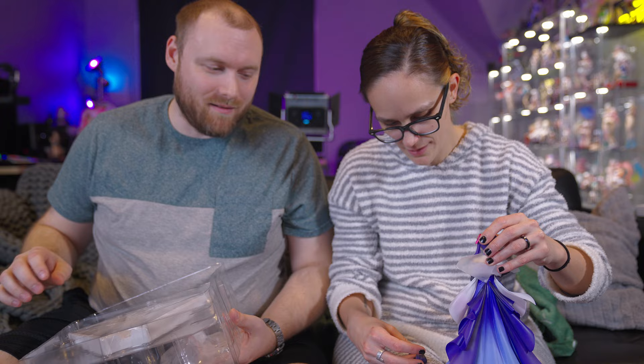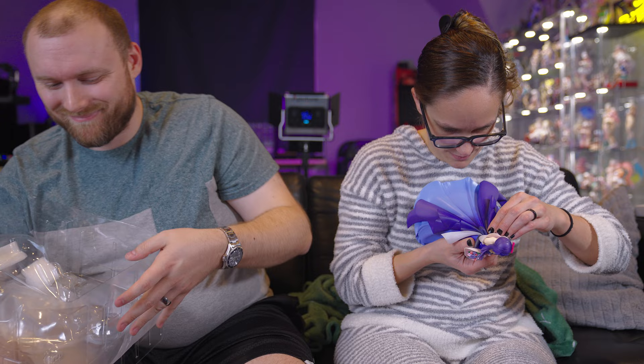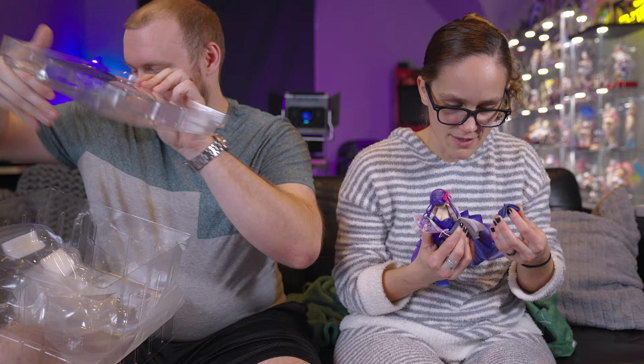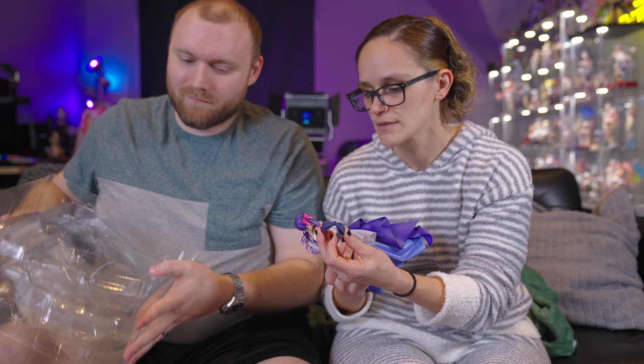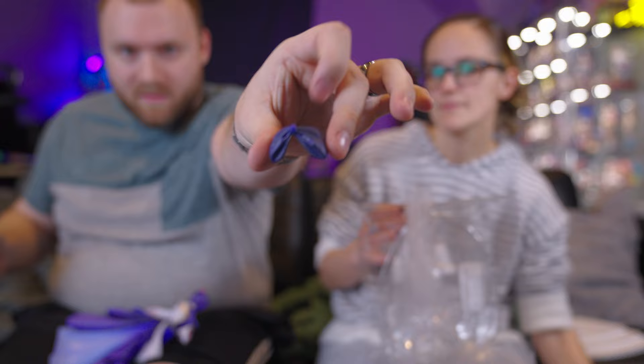— dropped it! Well, at least it didn't break off... I don't think it did. Oh gosh, this might have actually broke off. Yeah, it literally fell off. I didn't break it! I think it's supposed to be glued. It's kind of shiny — try and fit it in the hole. Oh no, it is supposed to be glued. It fell off, I swear that was not me. I'm gluing this right now, go for it.